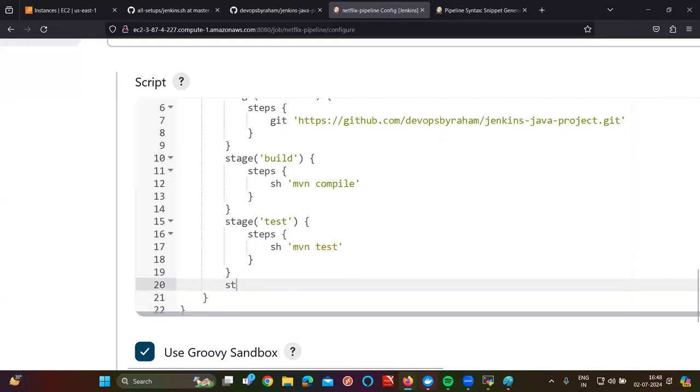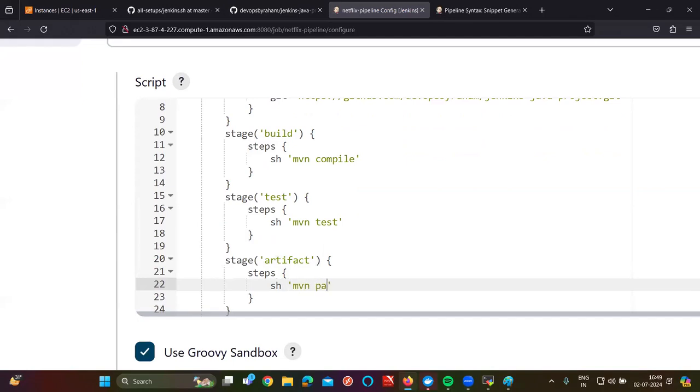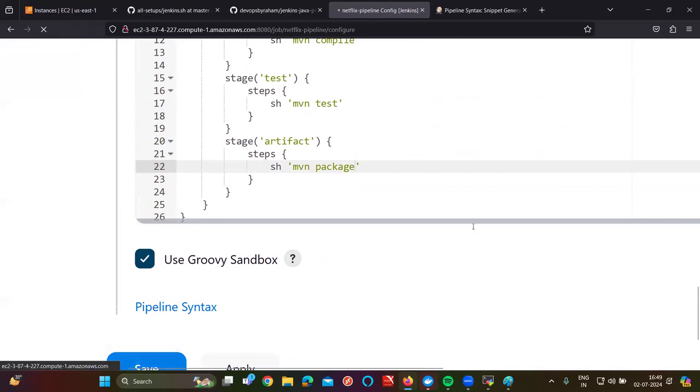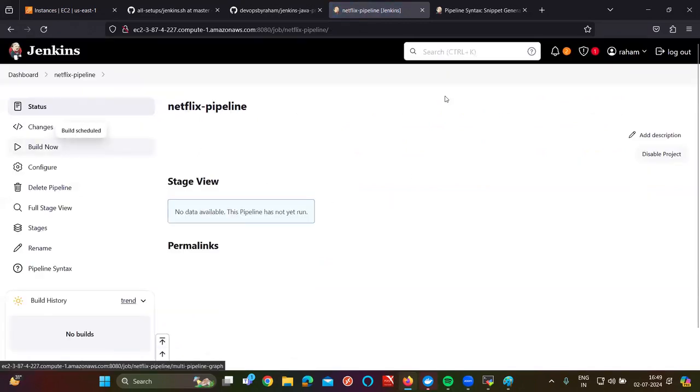Okay. That's it. So now if I click on save, and then click on build now, automatically what will generate? The artifact will generate.